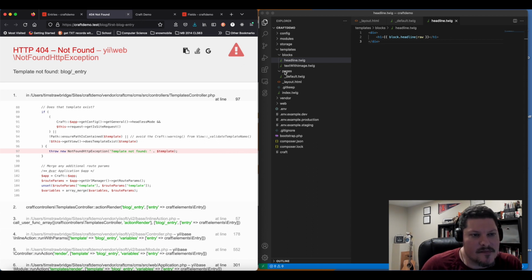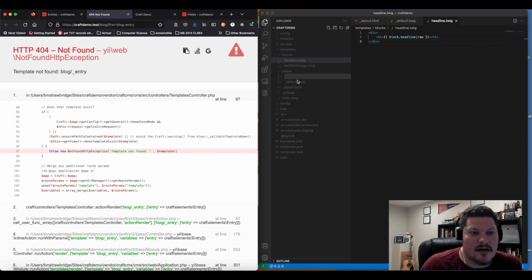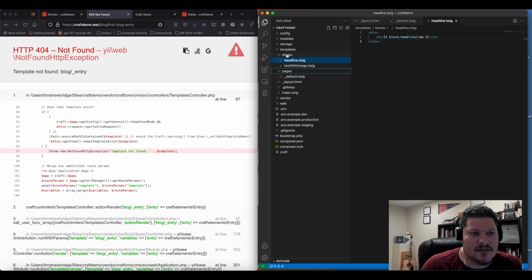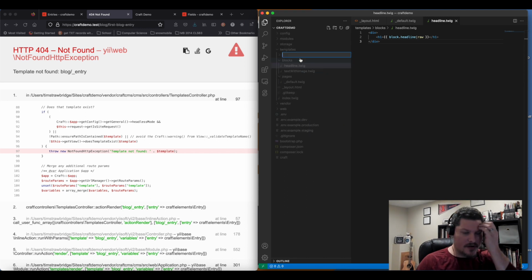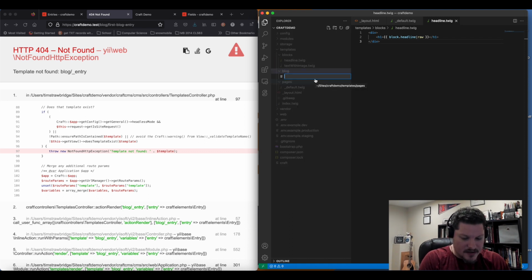So we do need to make the template. We can literally just copy from the pages template. So inside of templates, I'm going to make a new one called blog. It's a new folder rather. And then I'm just going to say, was it underscore entry dot twig?